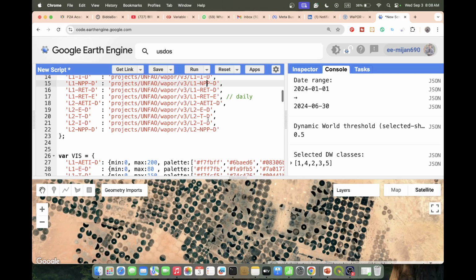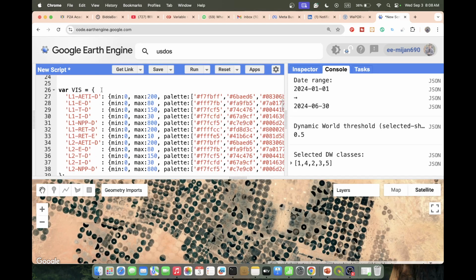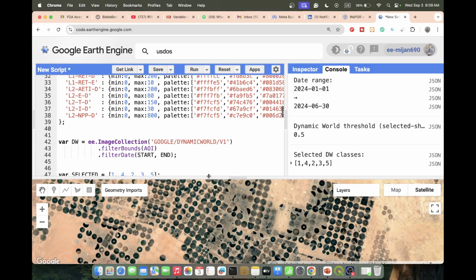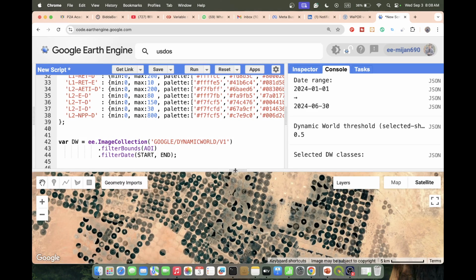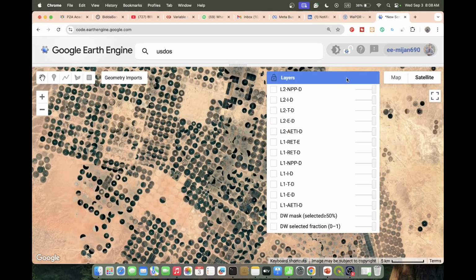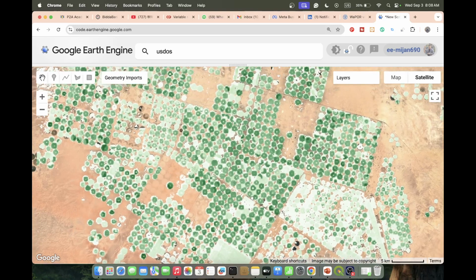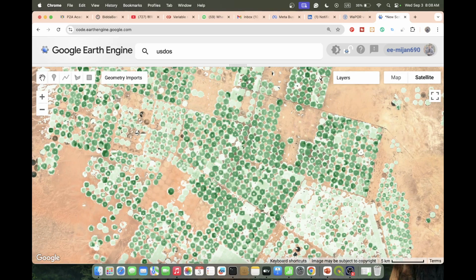And after that we simply make the visualization parameter for the individual dataset. You can put any visualization, and in this case this dataset simply masks the specific cropland and also forest, this type of area. So that's why I can get the result only for my cropland area, or vegetation area. Other land is not showing this type of data.